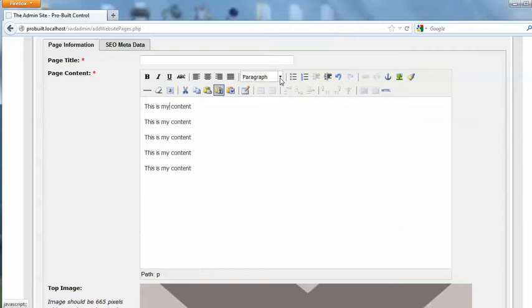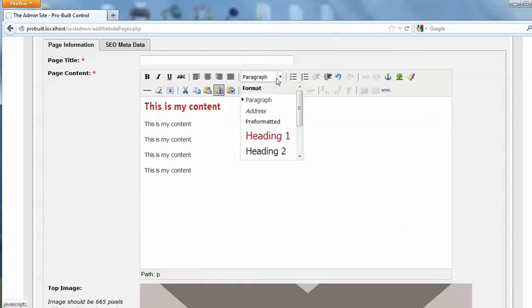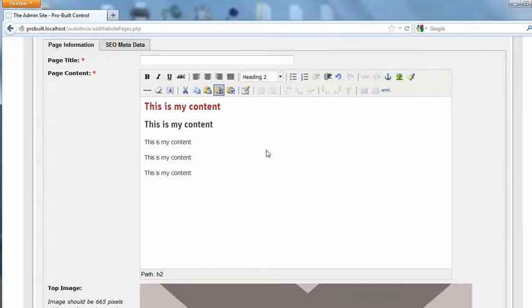So you can select from this drop down, which currently says paragraph, which is the default, but you can select from this drop down and you can select heading 1. Now, the heading 1 is formatted to the pre-built look and feel, if you like, the color and the font family and the font size. And then we'll go and set the next one to a heading 2, which is, oops, I'll try that again, heading 2. So it's a bit smaller. It's obviously a grey font, but again, you can see it's much larger than the following paragraphs.